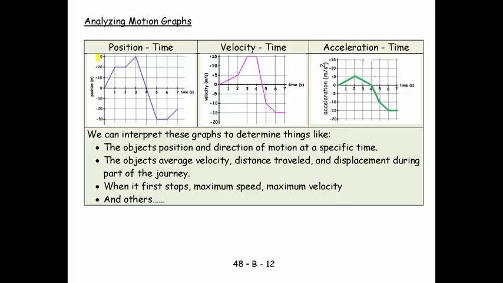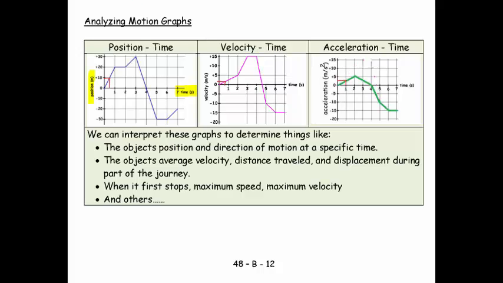So the first graph, of course, is position versus time. And the first thing to ask yourself is, well, what do I get by reading the graph? If I simply project a point up in time, say half a second, I find I have my position. So this, by reading, will give us our position at a given time. And this graph, by reading, will give us our velocity at a given time. This is the middle graph, the velocity versus time graph. And the right-hand graph, which is acceleration versus time, well, if we simply read the graph, we'll get acceleration. What is the acceleration at this instant in time?